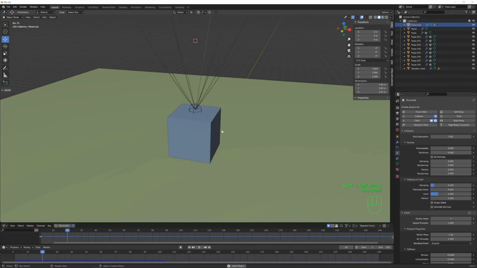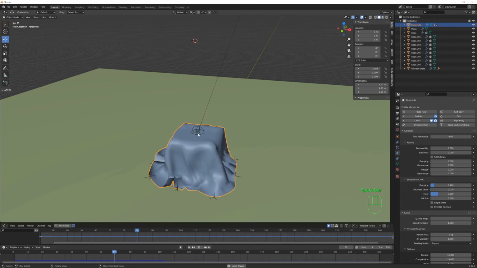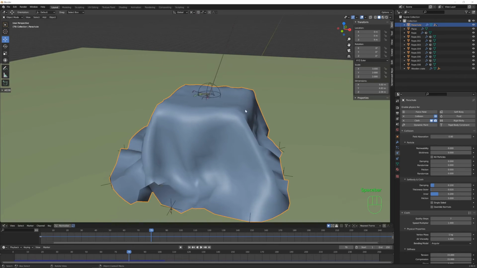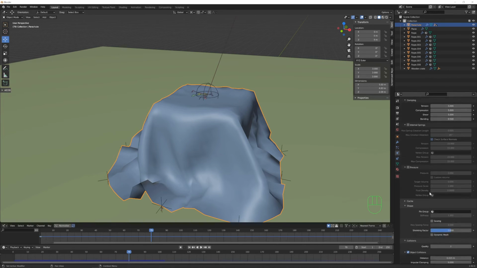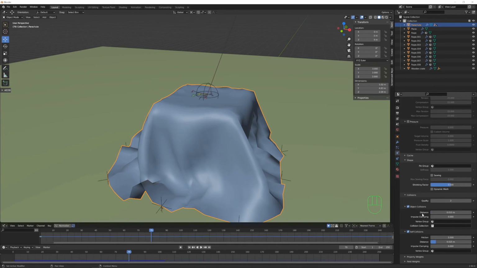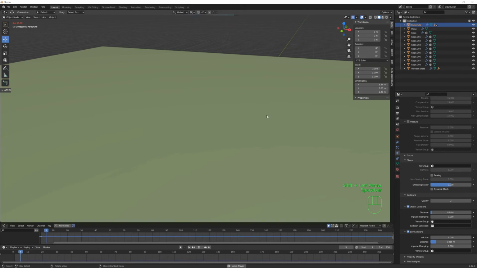We have, of course, a little bit of issues here, and we can avoid this using, under the collision, this distance. Essentially, this creates some kind of ghost distance between the two objects colliding. So let's try to increase this to 0.005, and let's see if it's a little bit better.